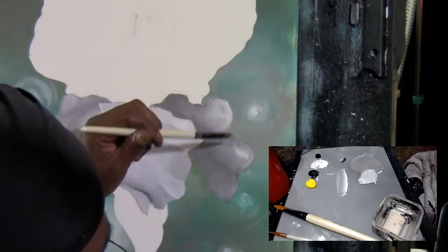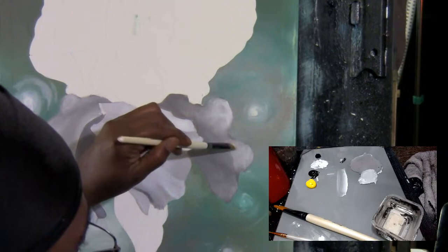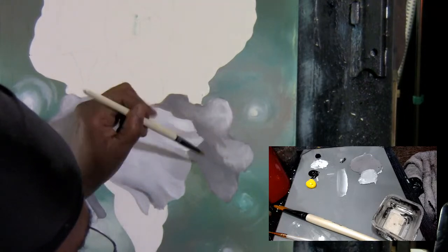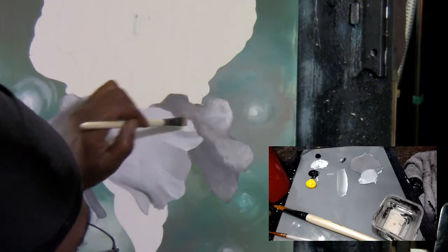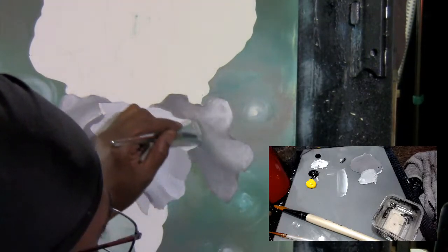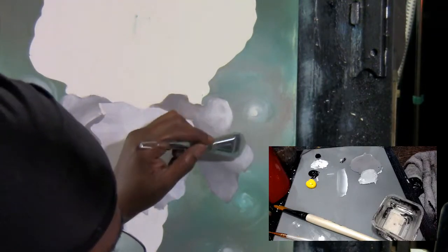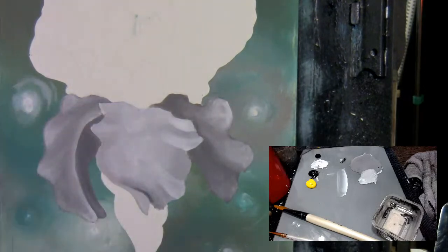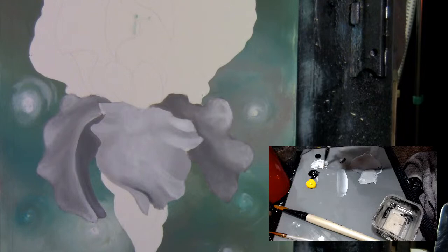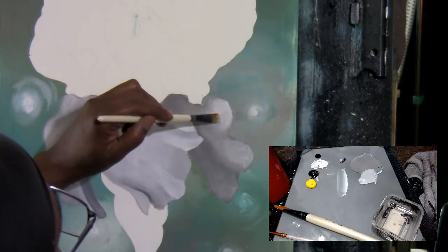So yes, I'm kind of juggling two brushes in one arm. Now I'm using vegetable glycerin with my Grumbacher paint, because I know you guys were having issues with, I think your painting was drying too slow and Mary's was drying too fast. I couldn't catch what exactly you guys were using as a medium. I think Mary said she was using some kind of Grumbacher medium, but I'm not familiar with it. I don't know what it was.